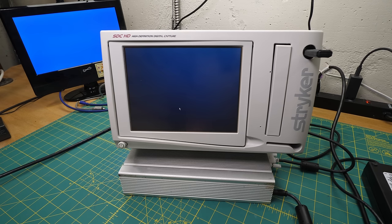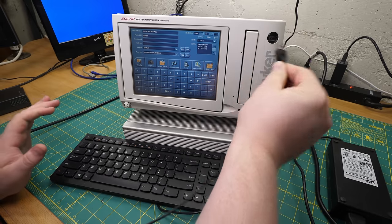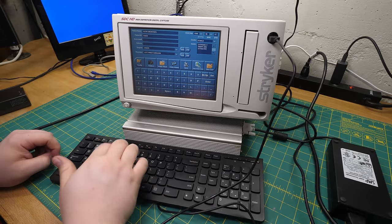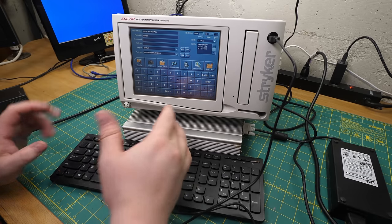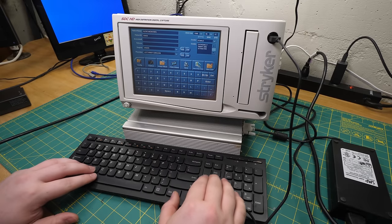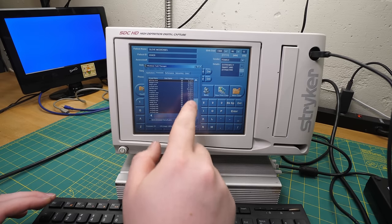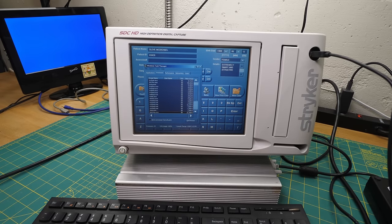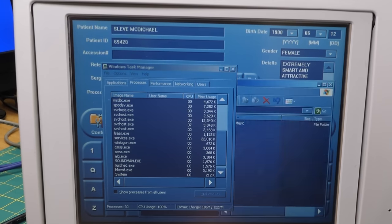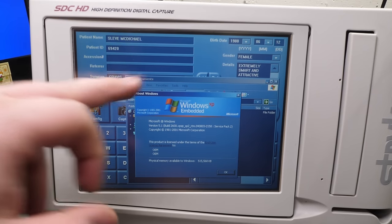Wait, I'm a doofus - I was going to break out of the software and show you the rest of the OS. Naturally, we can just plug in a normal keyboard to the front port here. Yeah, you're not limited to using the on-screen keyboard. While breaking up is hard to do, breaking out is not - just hit Control-Alt-Delete. They set the SDC software as the window shell, which means Explorer is not actually running right now. But if I just launch it, it'll open up a file browser window. And from there we can go to 'About' - this is how you find out which version of Windows you have: XP Embedded, SP2. And it looks like we have 512 MB of memory or close enough.